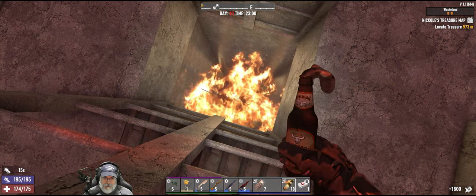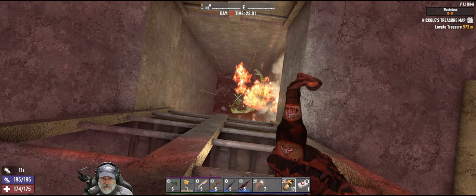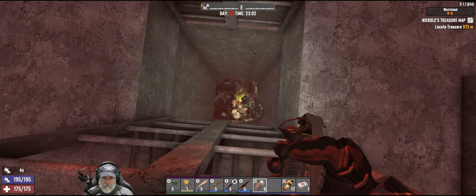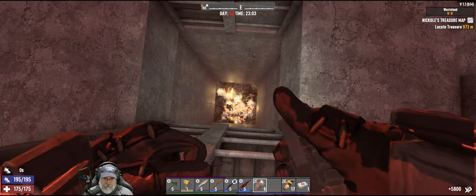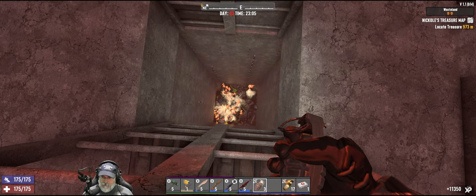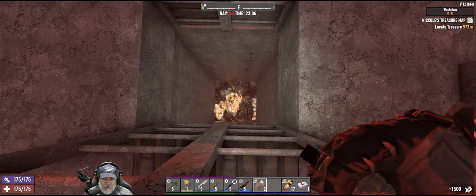Okay, let's get another Molotov down there. What I can do for Molotovs is just throw it down there without igniting it, and then the grenade will ignite it. That'll work too, you know. See? Look at that. I love it. So we're already halfway to the next level. Damn near, anyway.